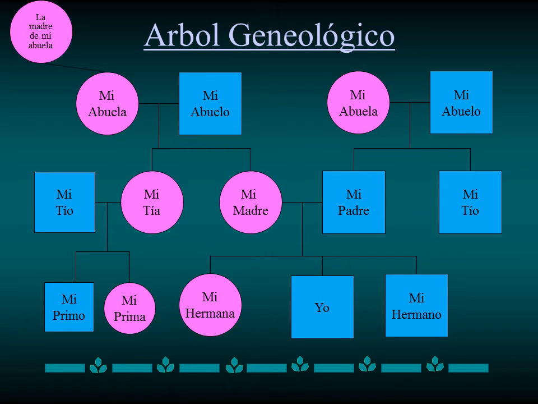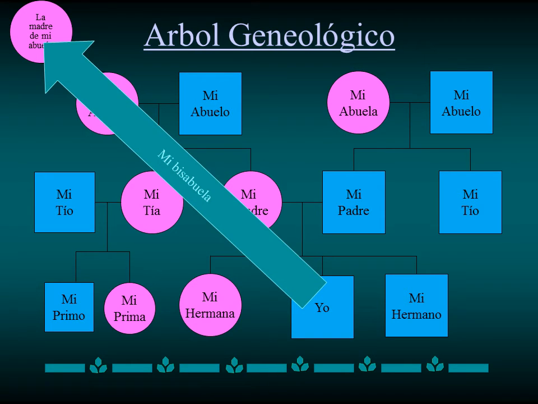All right, here. So now up here we've got la madre de mi abuela. So what would that be in English? That's our great-grandmother, right? In Spanish, that is mi bisabuela. And just like in English, you can just keep adding the word bis there. So mi bisabuela is my great-grandmother.